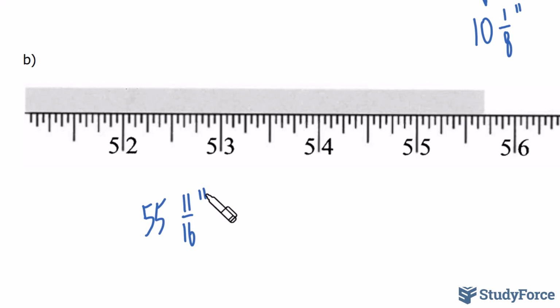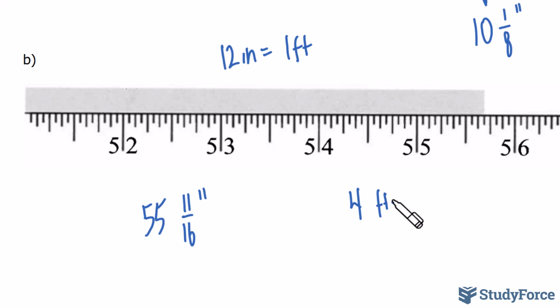That's our answer in inches, but now we want to write it in feet and inches. Now remember, every 12 inches is equal to 1 foot. So 12 inches is 1 foot, 24 inches is 2 feet, 36 inches is 3 feet, and 48 inches is 4 feet. If we go one more, 5 feet is 60 inches. So clearly this is not 5 feet, it's less than 5 feet. We'll say that it's 4 feet, since that's what leads us to 48 inches.